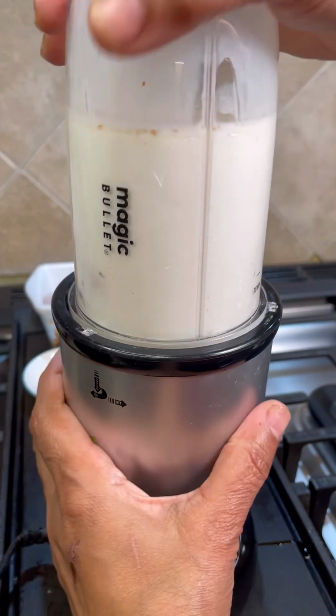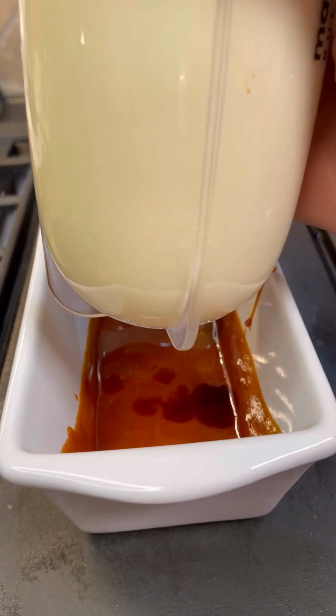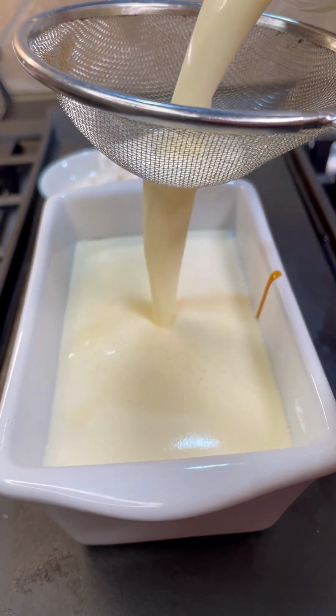Lid on. Give it a good squeeze. Allow it to puree. So there you go. All pureed. Get your strainer and let's slowly pour all that goodness into that prepared dish.